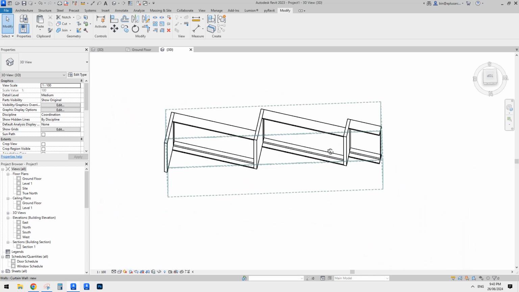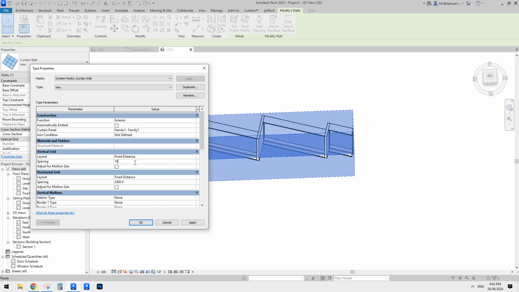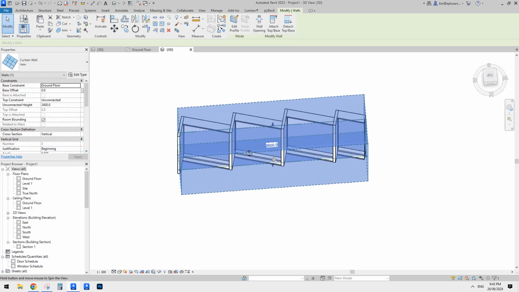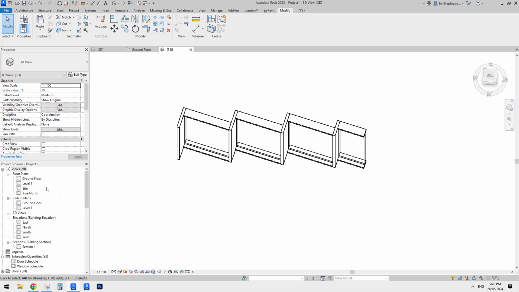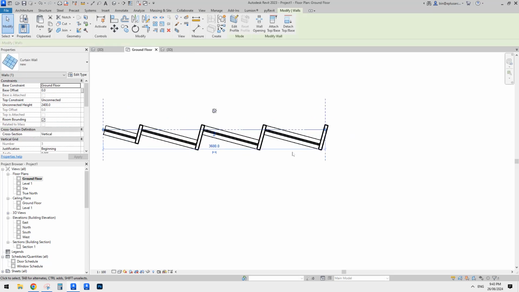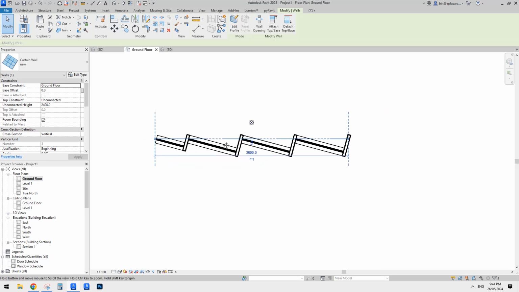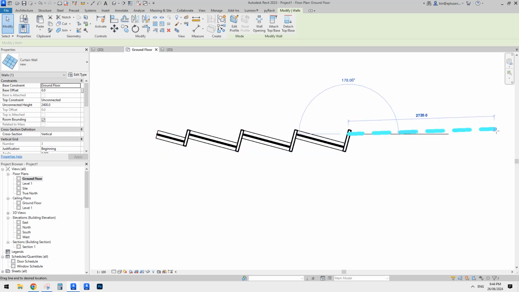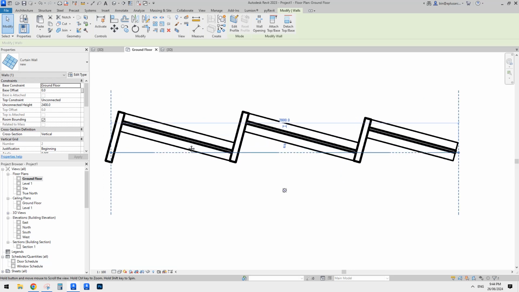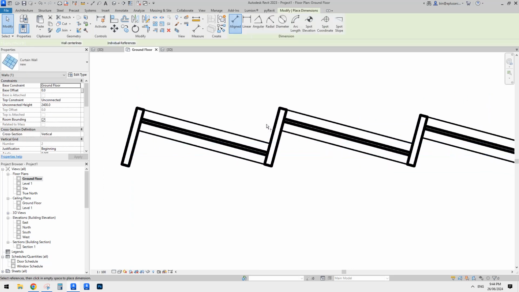Okay. So let's try to maybe adjust the grid. See, so that's 1 meter. The 1 meter fixed distance for this curtain wall. Let me just rotate this one to this way. Okay, see here. This is the grid, and let me just add a dimension.